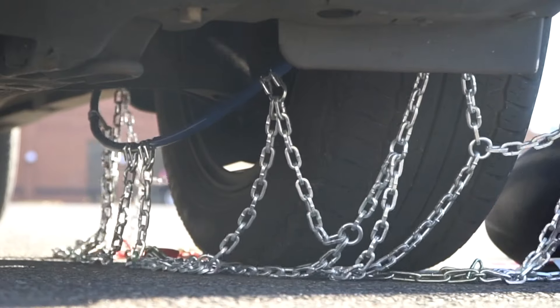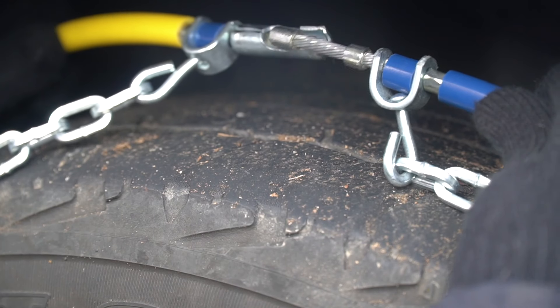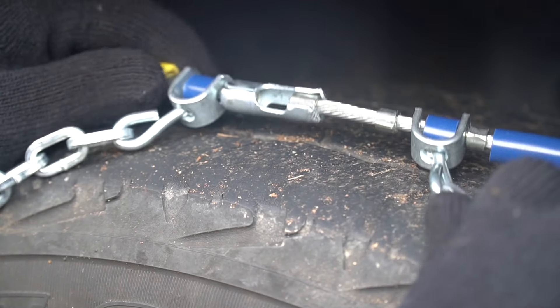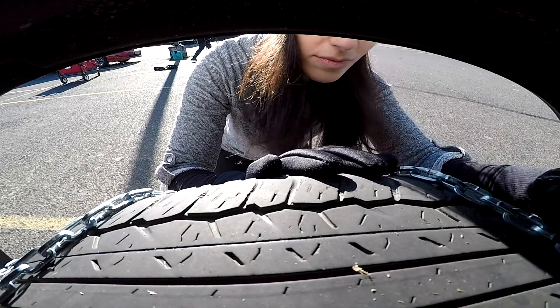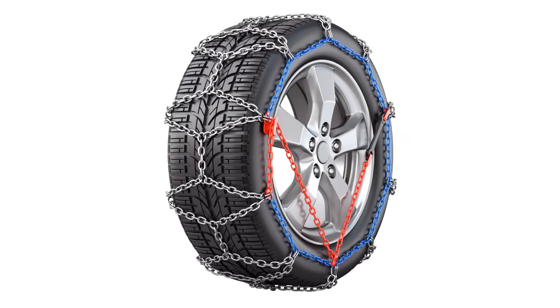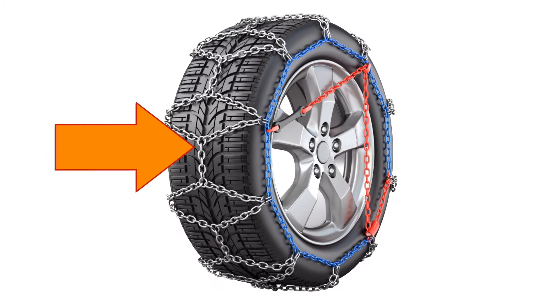This will allow you to connect the yellow and blue ends of the cables by slipping one end into the other, then pulling them into place. Now the cable is connected. Look for the red hook on the right and connect it to the first gold link on the left. Pull the connected chain over the top of the tire. Notice the diamond shapes in the chain.